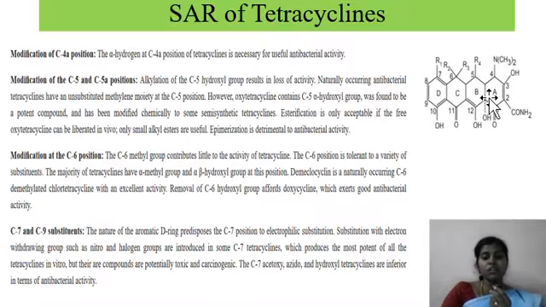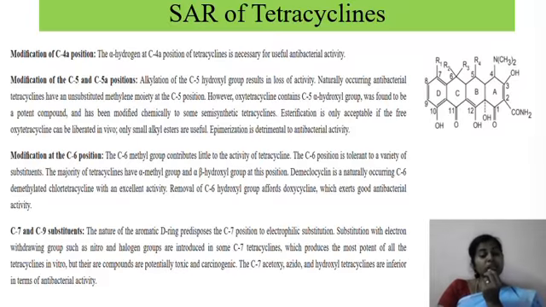And when I talk about the modification at C5 position, many natural tetracyclines contain the hydrogen at C5 position. Some may also have the hydroxyl group, which is considered as a derivative. So hydrogen must be in alpha configuration for the activity. So sometimes at the C6 position, we have two alkyl groups. So it can be a methyl group or it can be a hydroxy group.